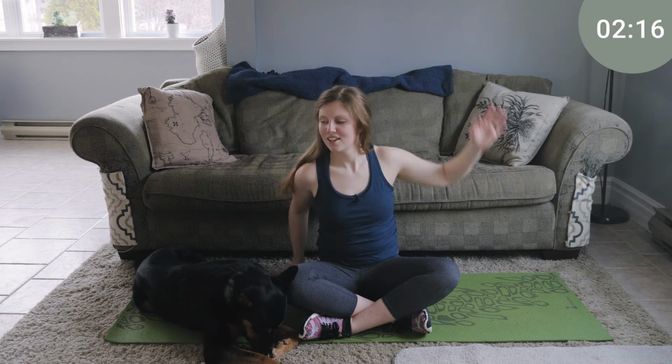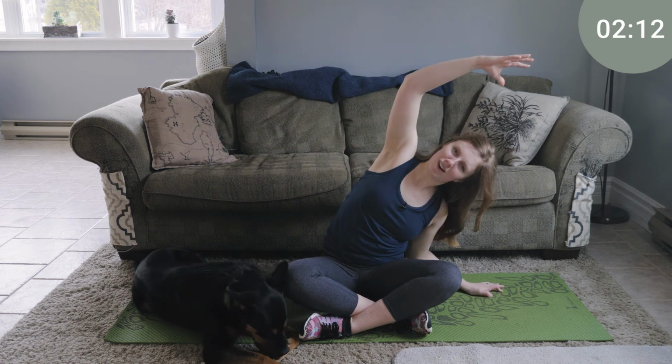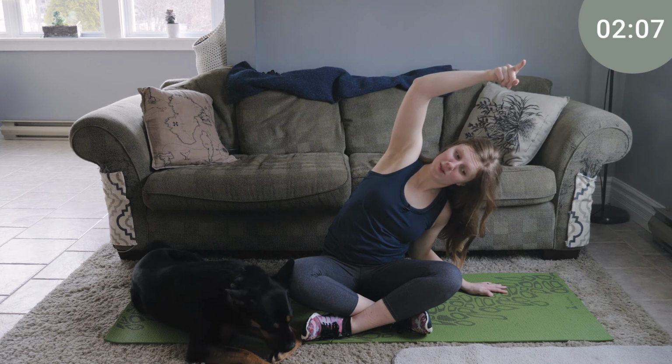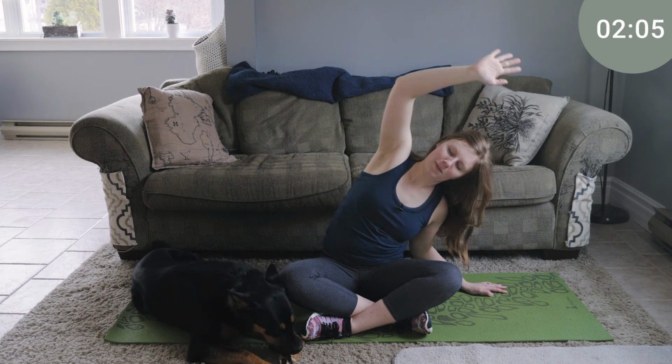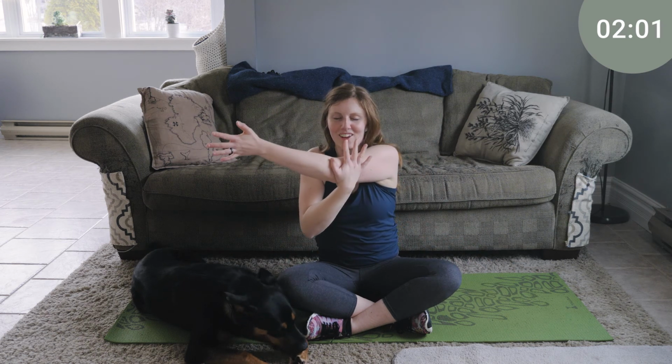Coming back through the center, taking it to the opposite side, lifting and leaning. Keeping the top shoulder drawn back so the chest is open to the front, to be specific. And bring it back up. Let's take the right arm across the body for a shoulder release, relaxing that shoulder back and down as you hug the arm in.